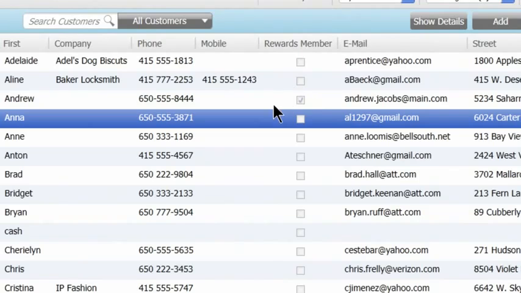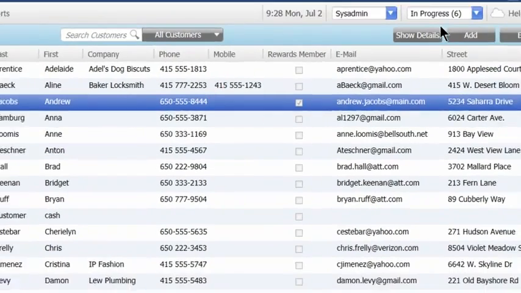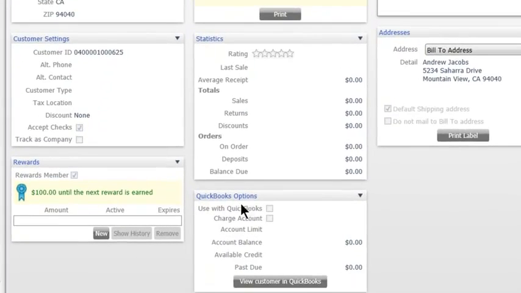This indicates that Andrew Jacobs is a member of your rewards program. If the box is not checked, they are not members. So let me just show the details on this. And now notice in this box in the lower left hand corner, the section called rewards, there's the checkbox that indicates whether a customer is a reward member or not.